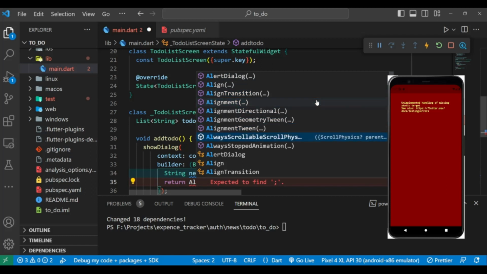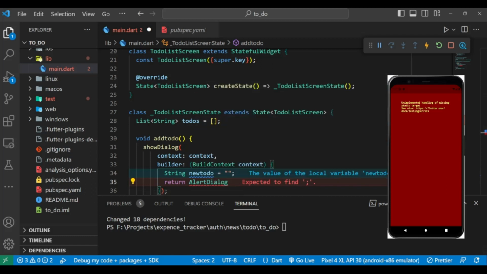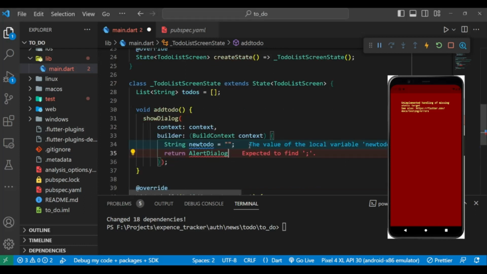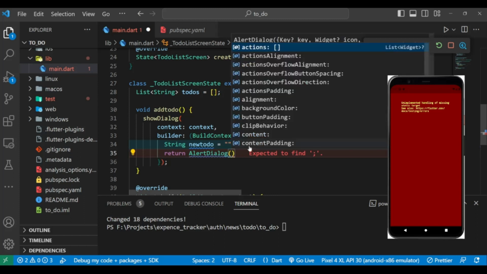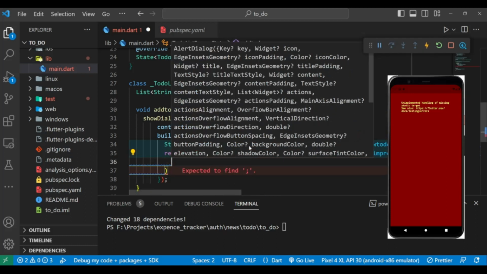Before calling the alert dialog box, we call AlertDialog, and inside AlertDialog, we can give all the things. So for this alert dialog box, the properties we want to include are firstly the title and the content or the action which you want to take.